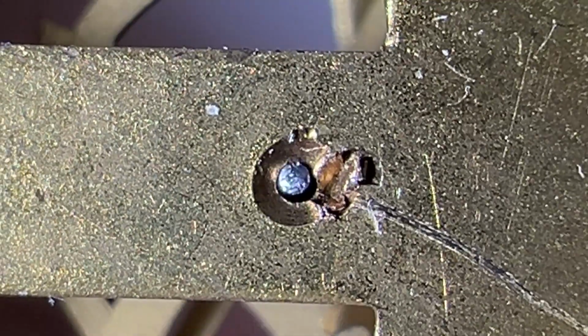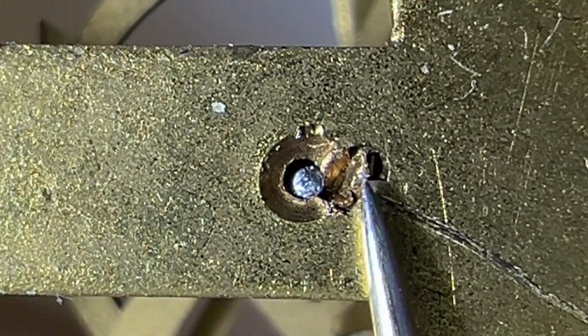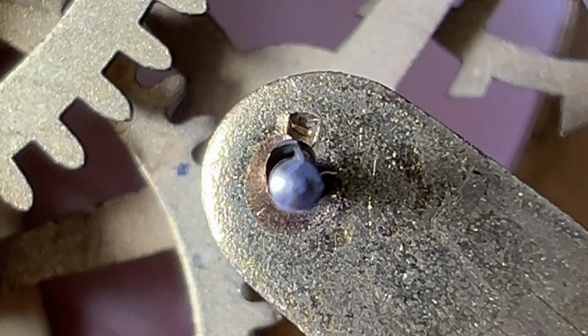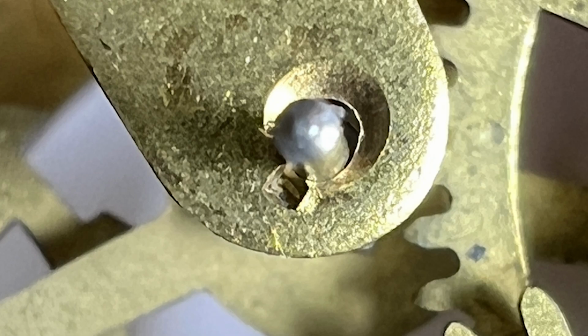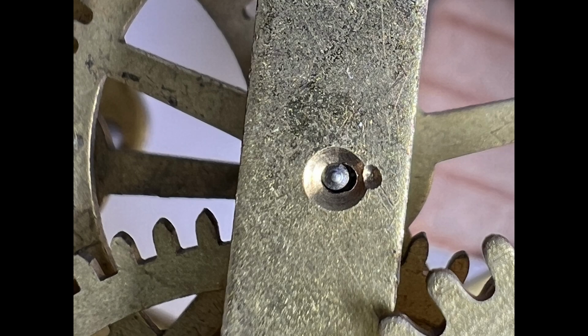Heavy wear in the pivot holes on this movement, along with butchered areas next to them. Someone has used a sharp tool to attempt to smash and reshape the brass bearing surface around the pivots. I'll let the viewer decide if this was a high-quality fix to address the issue or not.